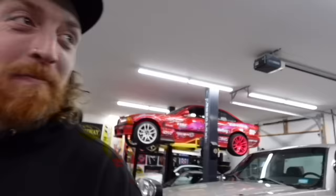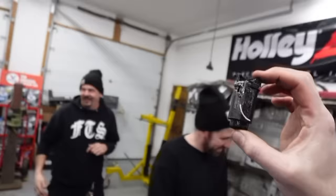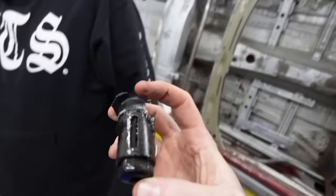Oh, Tom, you came at the perfect time, brother. Have you fixed my truck yet? I just got this piece out. Took me 2 hours to get it out. Look how corroded it was into the transfer case. I love it. Don't you love snow? Dude, no. This thing is the biggest rotted. This makes my E36 look nice. Do you not know what I drive? What I drove? RIP, yeah.